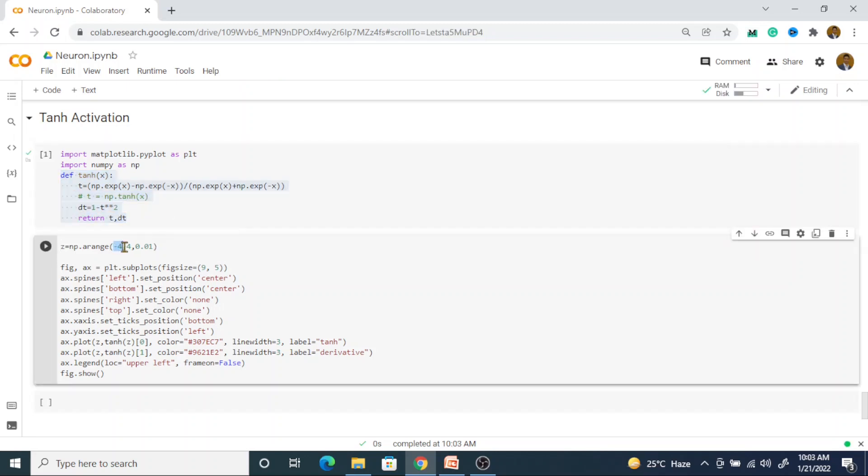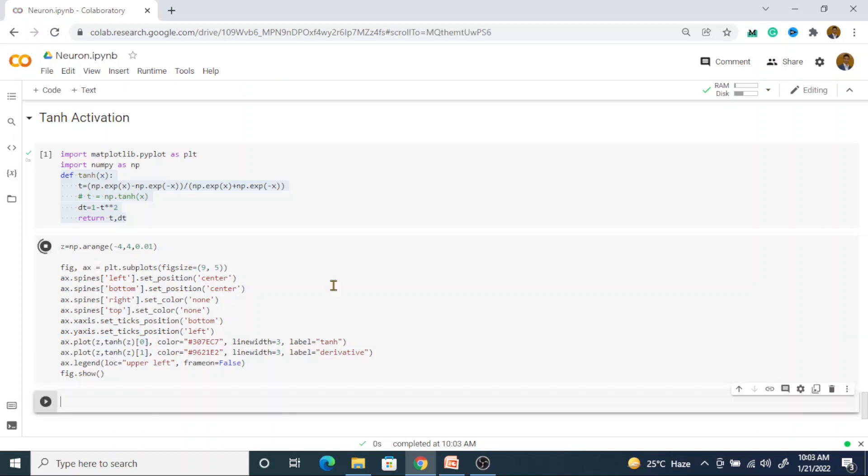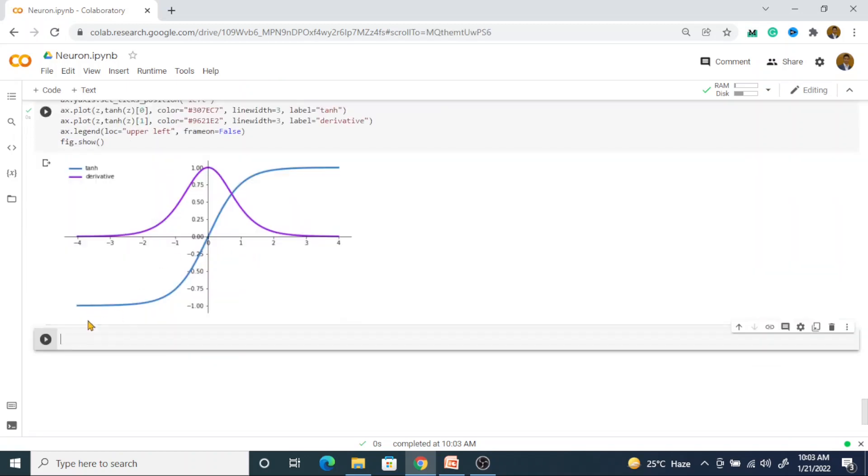Now I am taking the inputs ranging from minus 4 to plus 4. As we have seen, the tanh is much steeper than sigmoid. So if you take the values beyond these limits, it does not matter. It will almost saturate. So I am taking the range from minus 4 to plus 4. And this code is like plotting the same thing we have used for sigmoid. Now I am plotting two values. One is the tanh and the second one is its derivative. Let us see how it looks. If you observe this, this is the tanh ranging from minus 1 to plus 1. S shaped curve and this is its derivative.